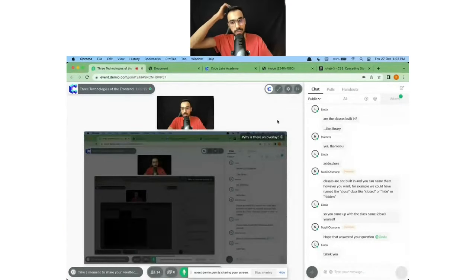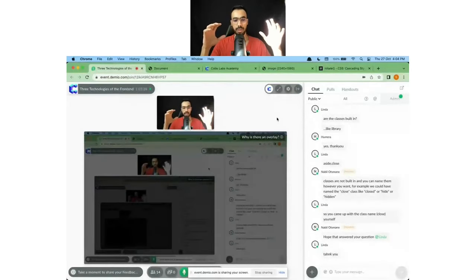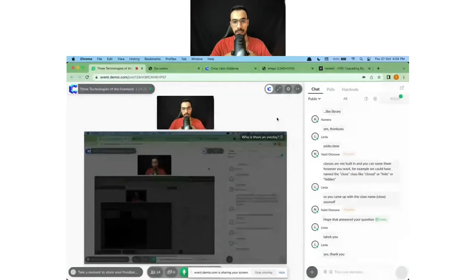So yeah, basically you can choose whatever name you want for the class. Do you have any questions so far, guys? I hope this was clear. At least, if you guys now have an overall idea of how these technologies are actually used in the front end part, that's going to be a huge win for us today.